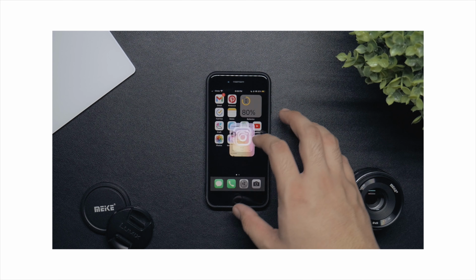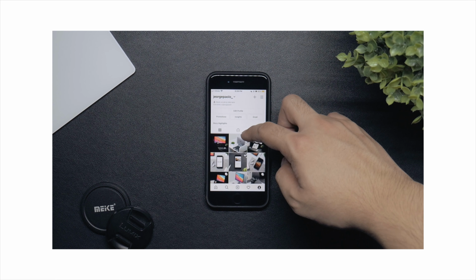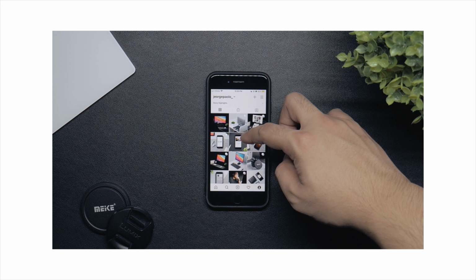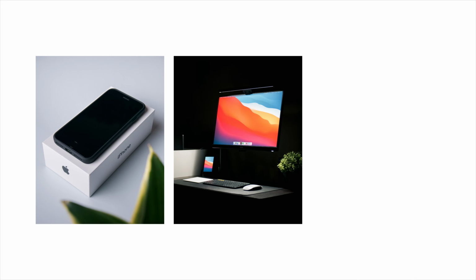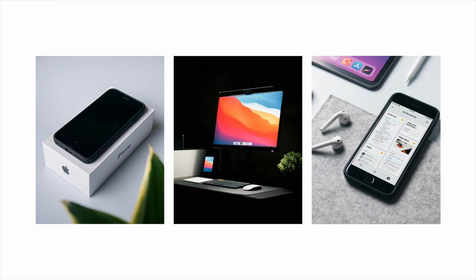I have been trying to up my Instagram game by releasing at least 3 photos a week of random stuff that I want to share. It can be about tech, desk setups, productivity, EDCs, or any inspiring thoughts that may give value to anyone who might see my posts. A number of people have been asking me what my shooting setup is and how I take the clean and minimal photos that I share on Instagram. So I thought of making a video about it.